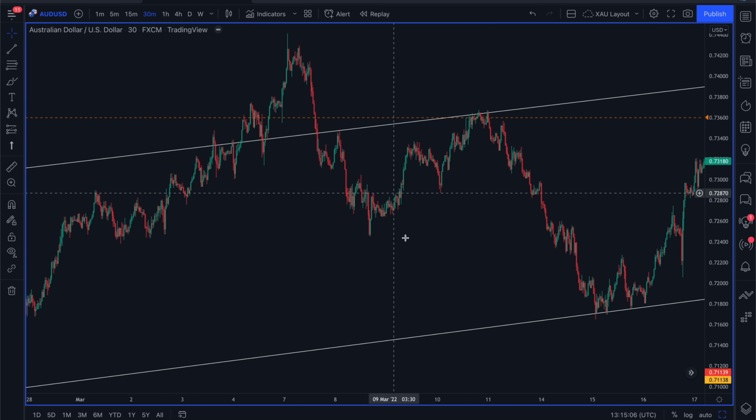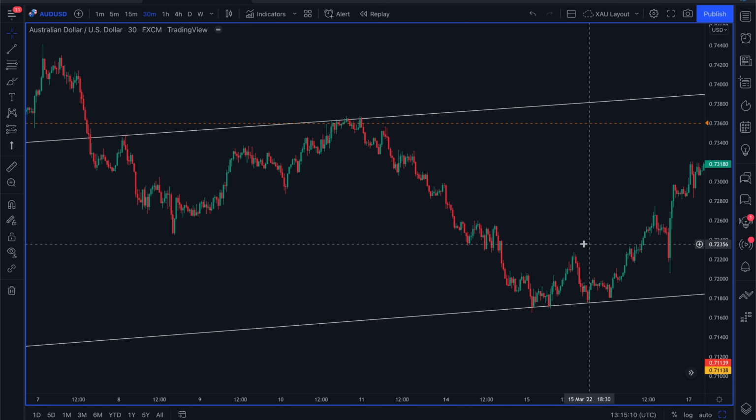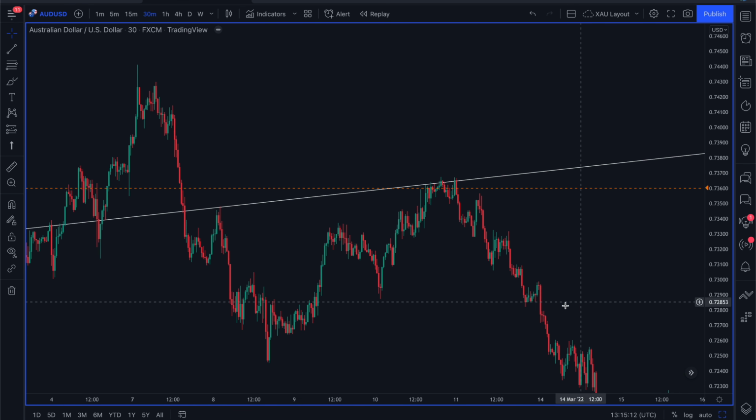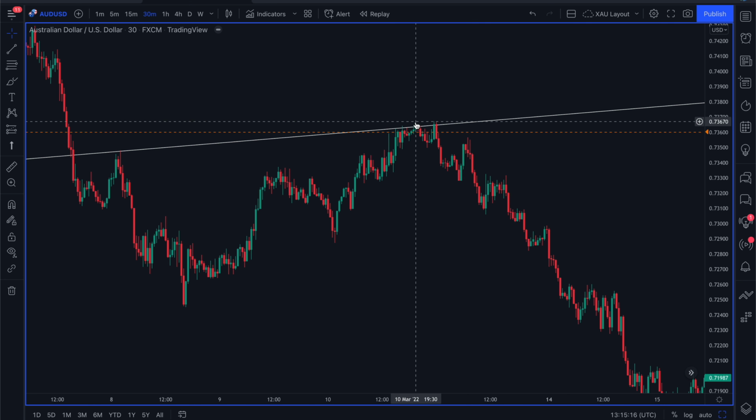So after having 3-4 taps, this is our final tap where we could have actually placed a position. What I would have done is obviously zoomed in like so, looked at the tap. So we've got a high set here. We've then had a lower high created after the tap. We've then had a break of the low.